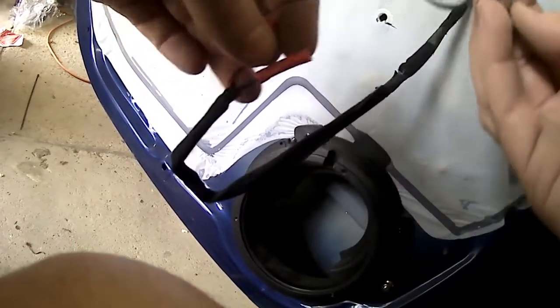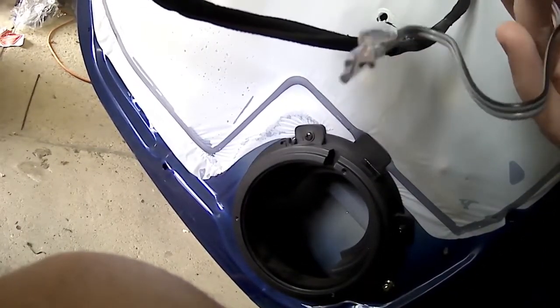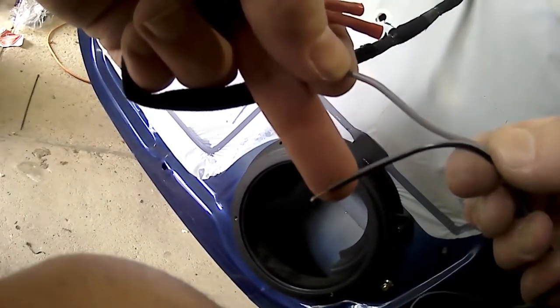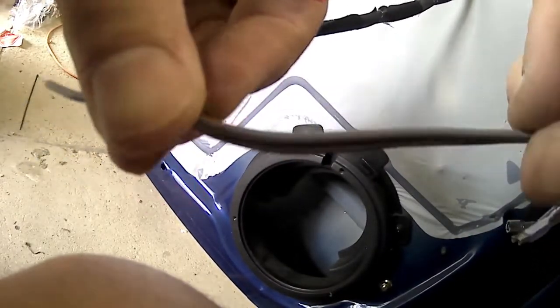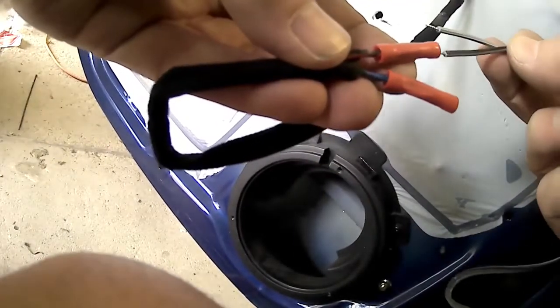Now with the speaker, here's the speaker now. It's got two spade terminals. One of them's a standard spade terminal and one's a really miniature one. So that's why I've got to join that. Normally I would just put the crimp straight on that cable there in my left hand, but I'm just going to use the little lead that comes with the speaker because it's got a special little crimper for the little spade terminal. So we just hook him up.